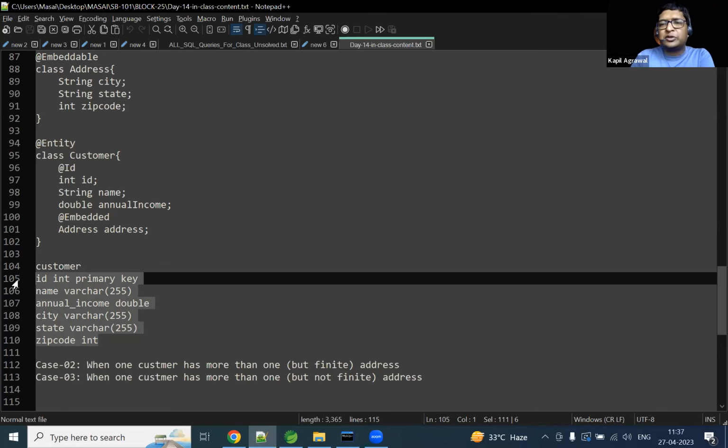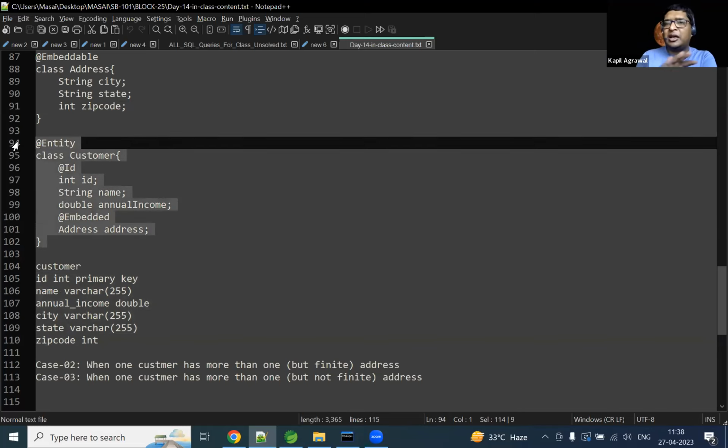So can I say, in case of @embedded, or in case of a has-a relationship, if I'm talking about, let's say, the parent, I am calling it parent. In case of a has-a relationship, the table that is generated for the parent entity, or the container entity, will create all the columns for the containing object also. Getting my point? First strategy.